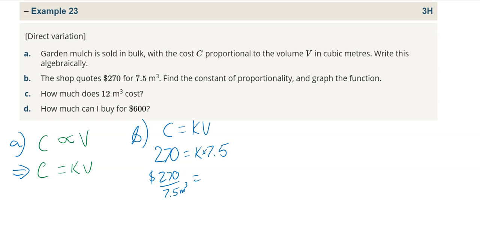They do give you values. It allows us to then change it into an equation. So if we know that C is proportional to V, then we know that C is equal to some constant times V. Some constant, some integer times V, essentially.